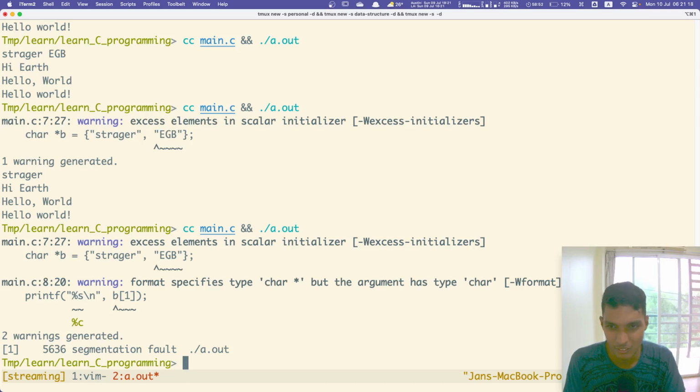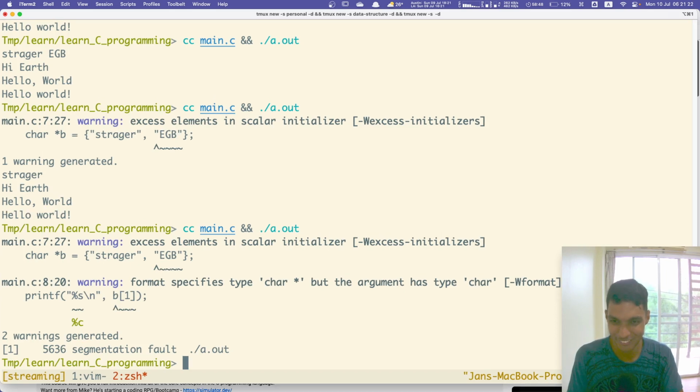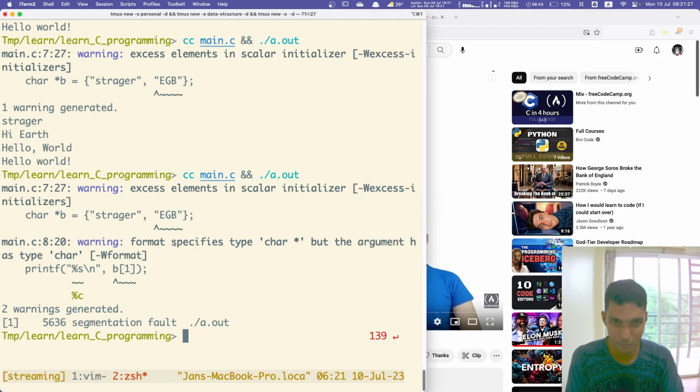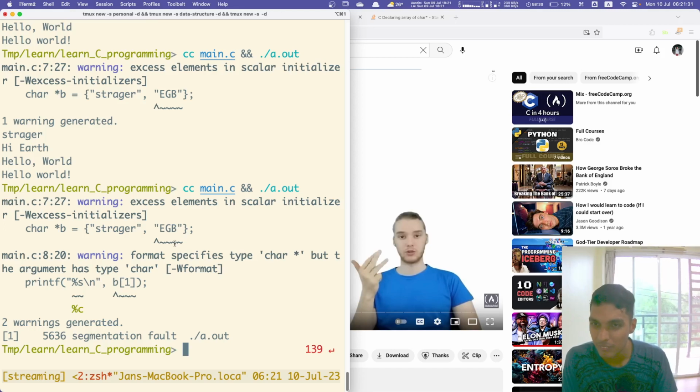Okay. Let me read. I have to get familiar with some error messages here. Okay, access element in scalar initializer. Char warning, format specifies char pointer, but the argument has type char.